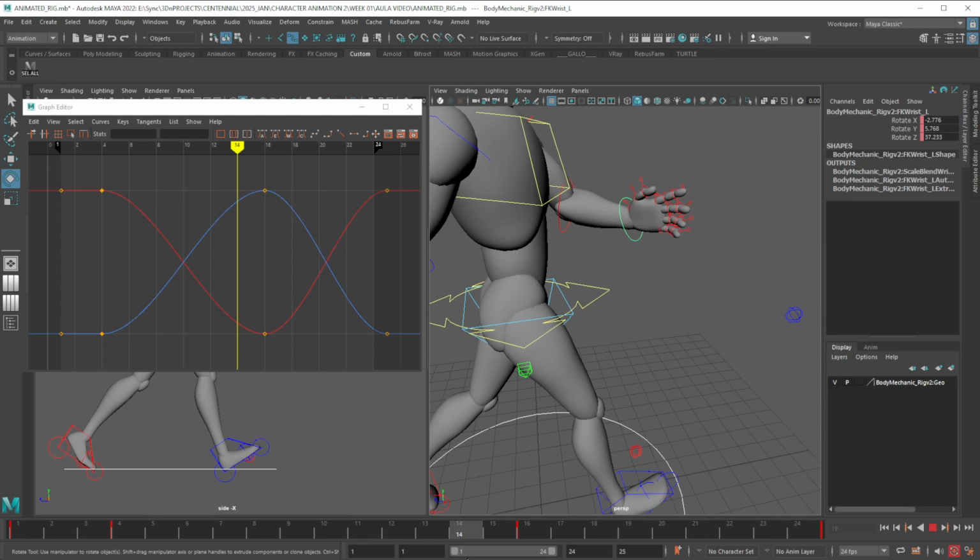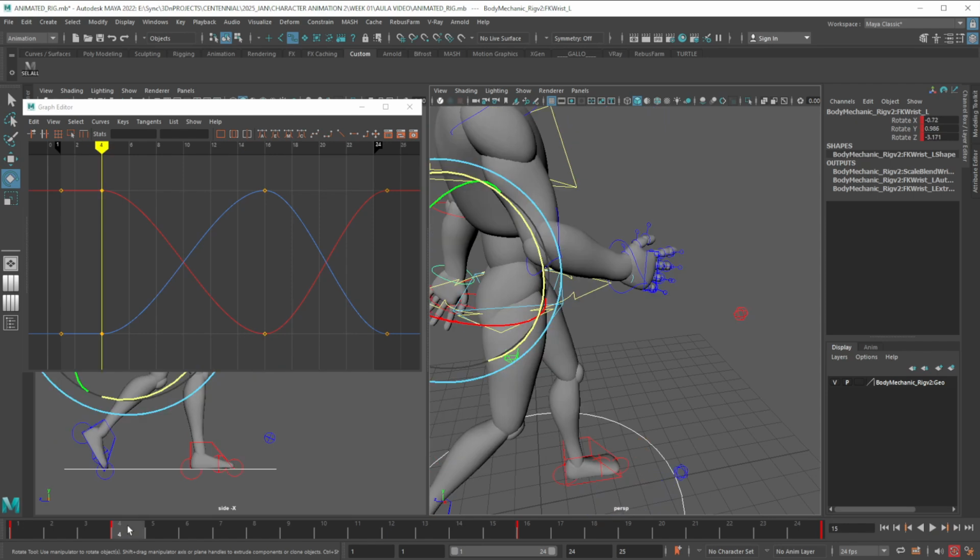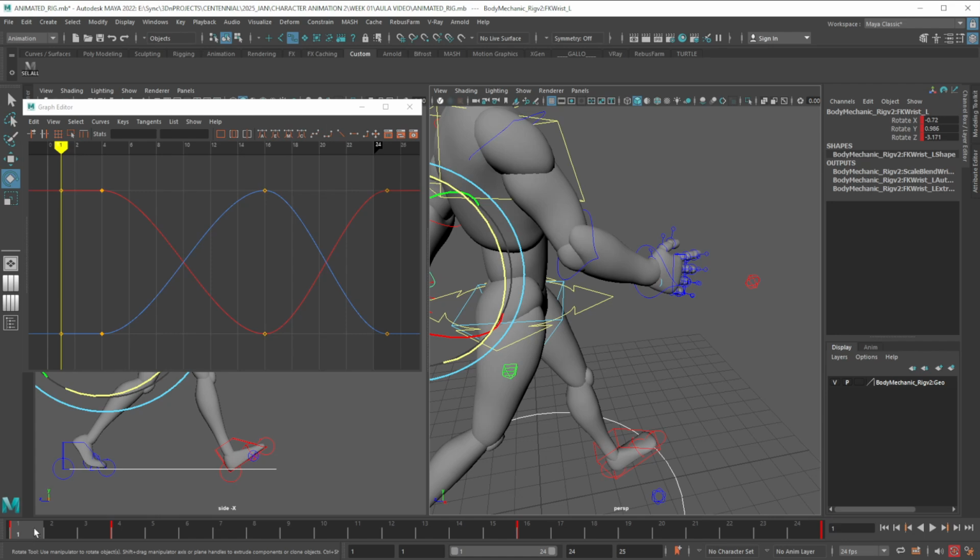I'm going to play and you guys are going to see what's going to happen. Oh, but anyway, here again we have an extreme pose and here we have an extreme pose, but we don't want an extreme pose in two frames, right? The correct one should be frame 4. So what do we do?